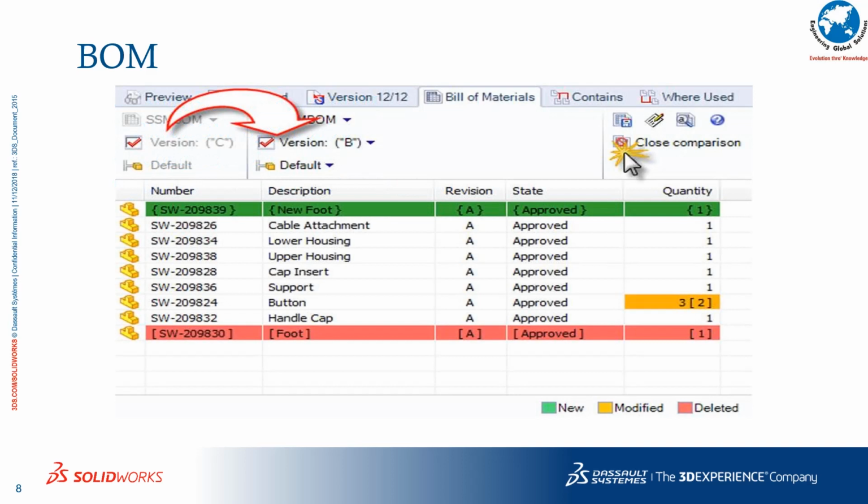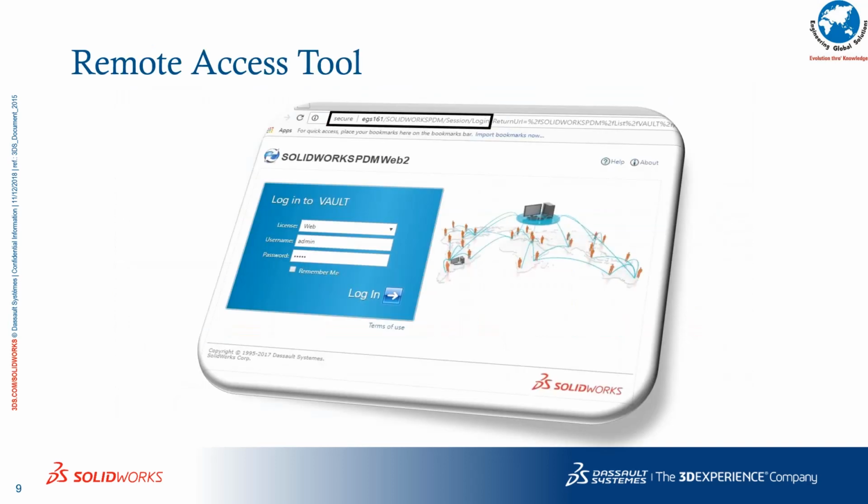You can easily compare BOM between revisions. You can compare between B and C revision. You can easily identify newly added, modified and deleted items. So you can understand what items are removed and the items at production level. There are no conflicts arising between the design and production team.